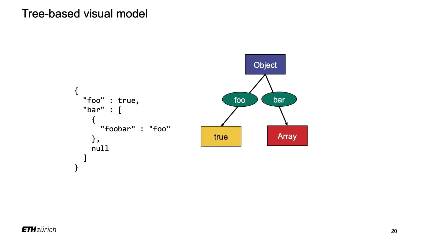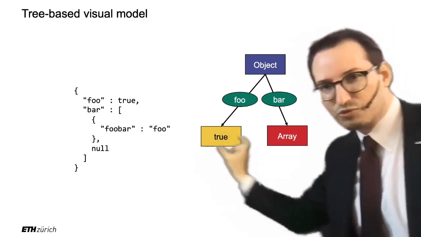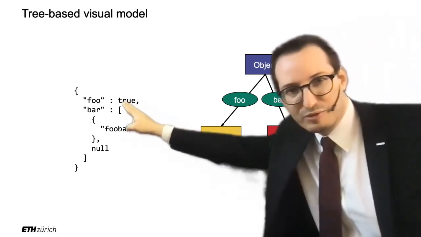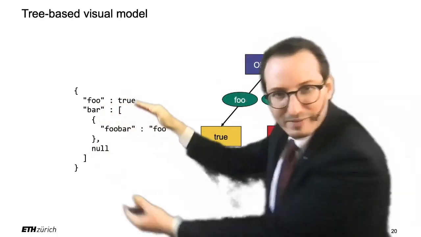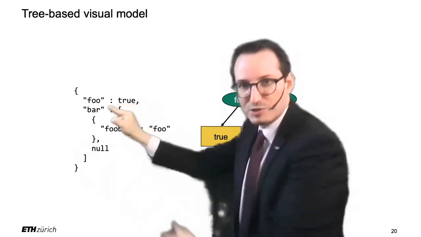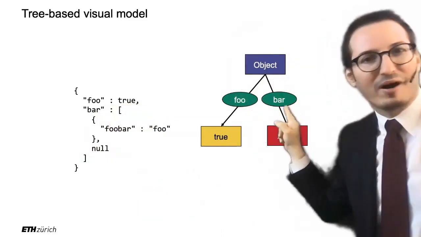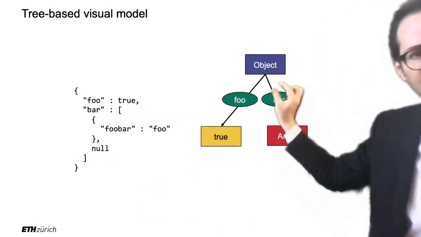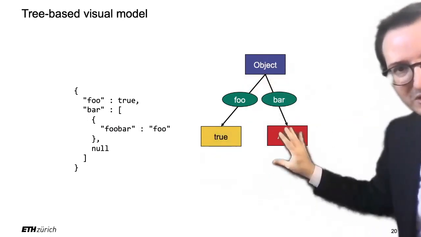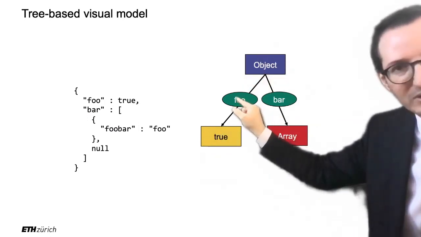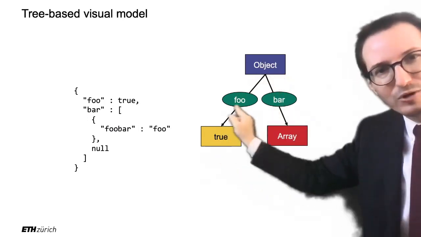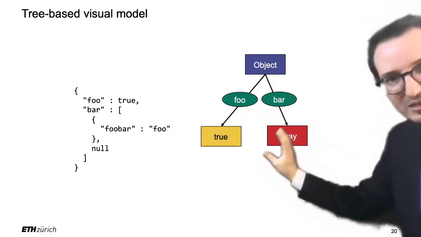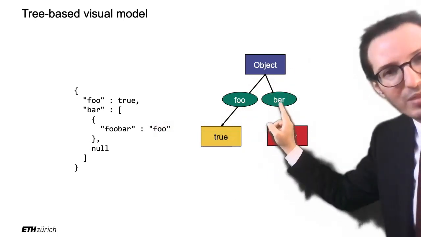And what I did here, so let me be very precise. These are the 2 children, true and array, right? This is the value right here associated with key foo. And then we have an array here, all of that together is an array associated with key bar. Foo and bar here are only labels that I put on the edge, right? So this is a node, this is a node, this is a node. This is just a label that I put on the edge, right? So object has true as a child, labeled with foo, which is the key, and object has the array as a child, labeled with bar right there.